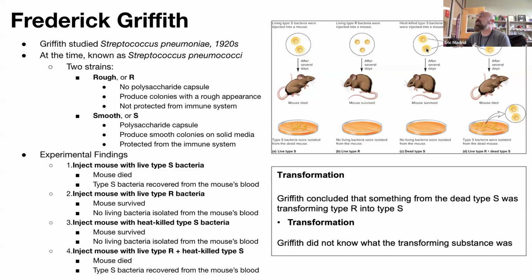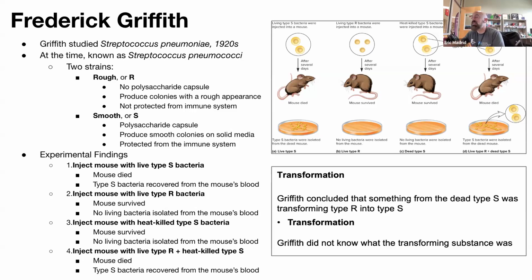He knows that if you expose it to heat, it's going to destroy the proteins inside that pathogen. Okay, so he takes heat killed S bacteria, injects that into the mouse, and it survives. Remember, S is supposed to kill the mouse, but if you heat kill S first, it will not kill the mouse. This experiment isn't really that surprising, right? You killed the pathogen before you injected it into the mouse. So when the mouse survives, it just means that the pathogen wasn't effective anymore because it was already dead. And actually, that also helps to support the idea that the proteins are the important thing, because we know the proteins are what is destroyed when we do that heat kill treatment.